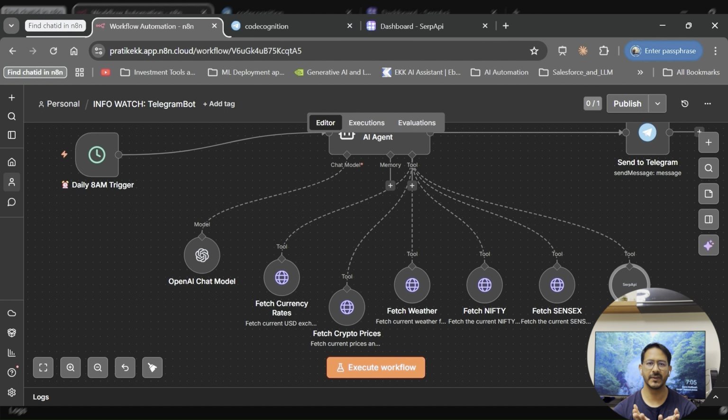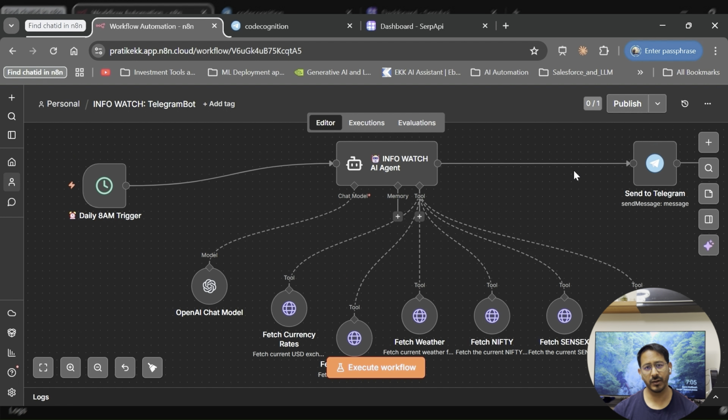So we have connected the nervous system. We are on top of the nervous system, and then we will now connect the body to it, because we need the Telegram bot to help us get all this information. Now, imagine we have added the brain and all these tools the brain needs to work on, but we have not said what we actually need this brain to do. It's trained on huge information, but what I need to extract, what I need to build from there, something has to be passed, and that's what I have to tell through the prompts.